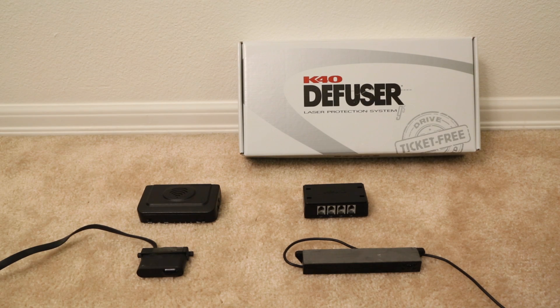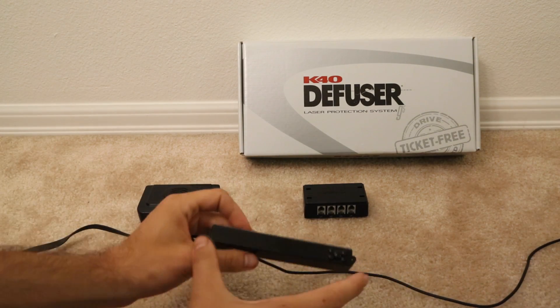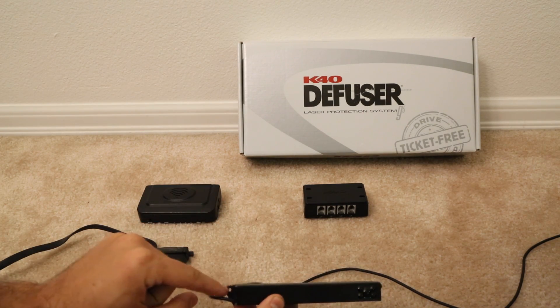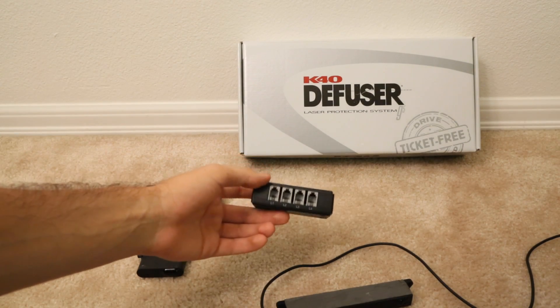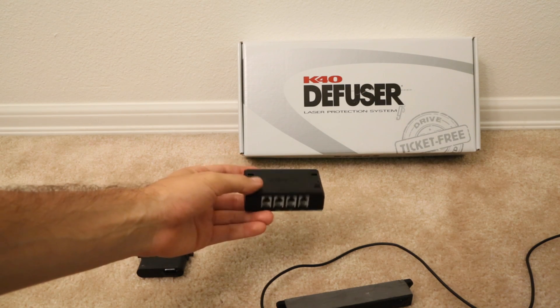In this video we're going to do a quick look at the new K40 diffusers, their latest and greatest G5 version. The K40 is the head on the right - the larger head. It's got screw-in holes so you can mount it right on your plate. Then you've got the CPU here, which is the brains that all the heads plug into to tell them how to operate.